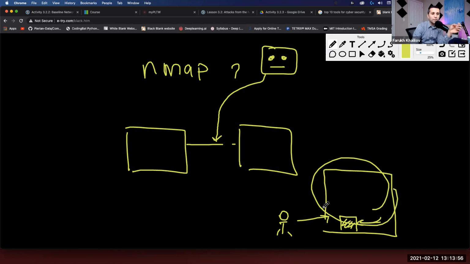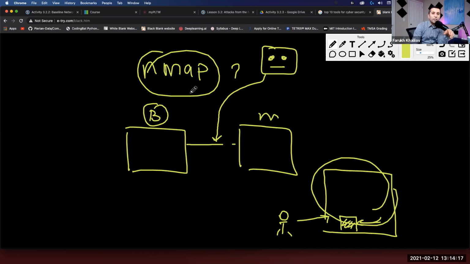Oh, okay. So this guy is sitting here and he is running Nmap. And this Nmap shows that, hey, in the hospital, we have 2 computers. So that is the main computer and that is the billing computer. Oh, he wants to try to hack that billing computer.